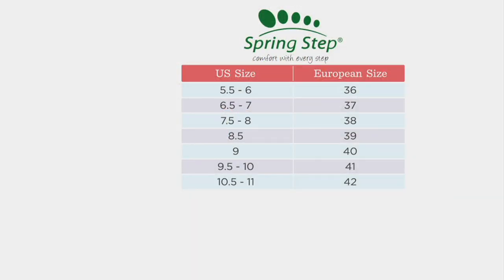Nicole, I wanted to talk about sizing for a moment because this is European sizing. So let's take a look at a size chart. Different brands have different size charts, so you want to make sure you're looking at our Spring Step size chart. I wear a size nine and a half, which is a size 41 in our Euro sizes. I tried this on earlier and it fits perfectly. If you have a longer foot or you're in between sizes, you may want to size up. Otherwise it's going to fit snug on your foot, keep you all tucked in. Just look at the size chart and go to the right.